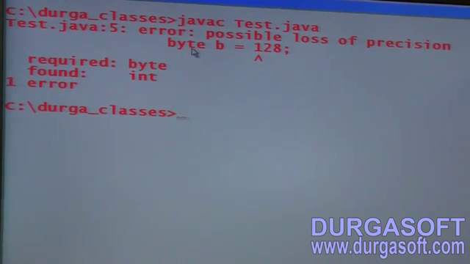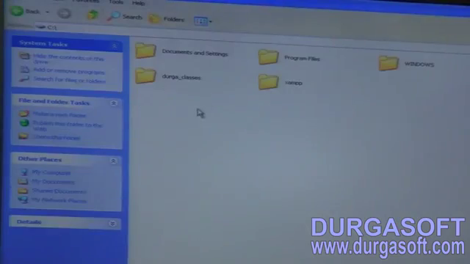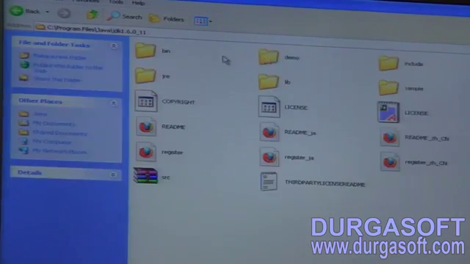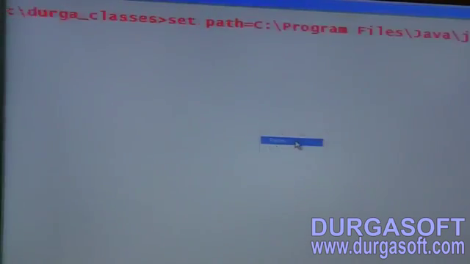Version to version, there are small changes in compile time errors and runtime exceptions. Let me switch to the 1.6 version, and set the path. Now javac test.java.